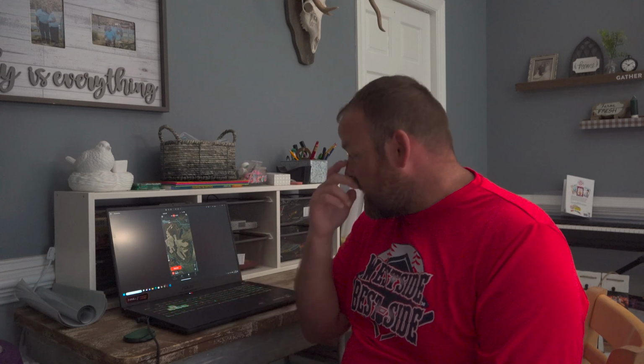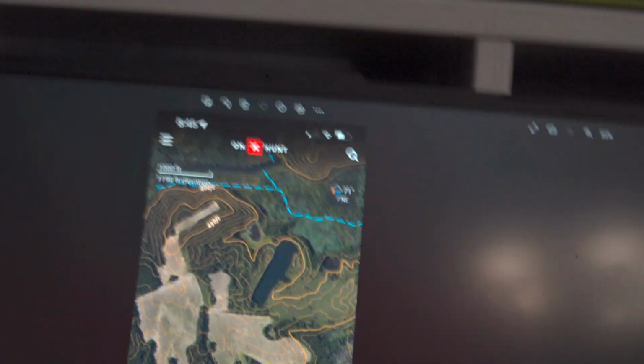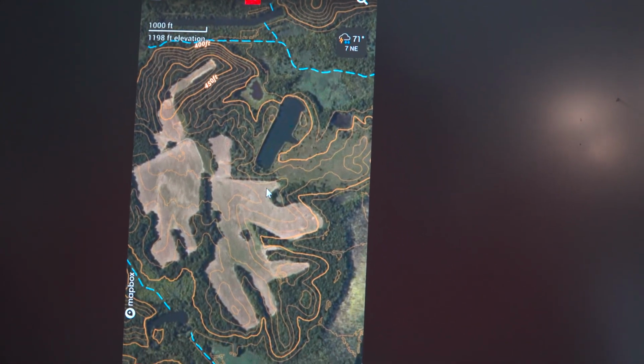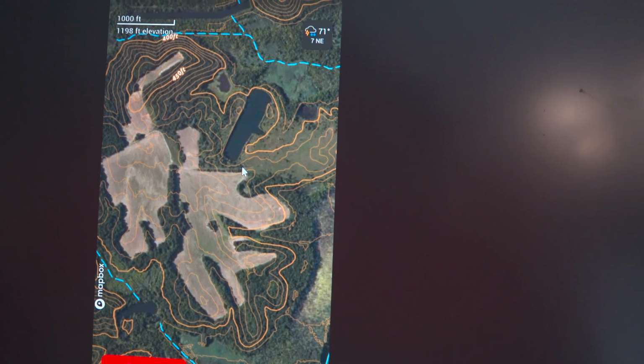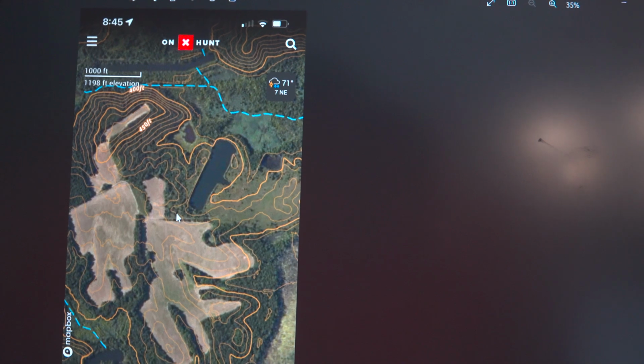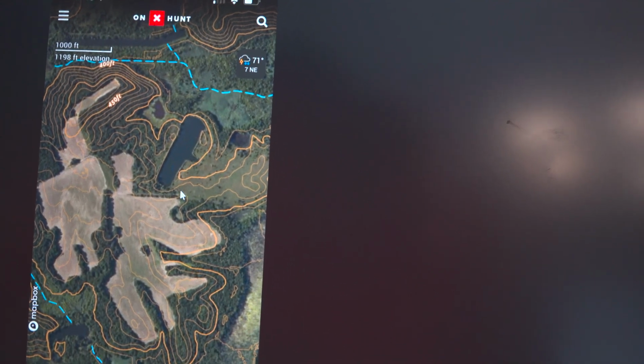Here, I'll pull it in again so you guys can see it a little bit close up of that ag field and what I was talking about, because I zoomed in and took another picture of it, and you can see more precisely where I'm talking about, on the bottom side of this lake. You can tell that's a lake right there with the ag field, and then you have that pinch point. That is a pinch point. So if it's, let's say, an east wind, I'm going to be on this side. If it's a west wind, I'll be on this side of the pinch point.